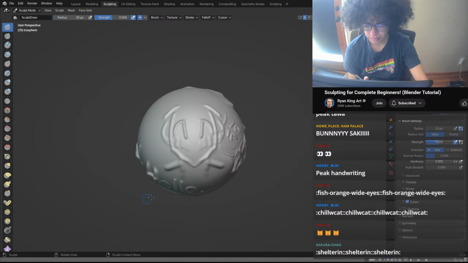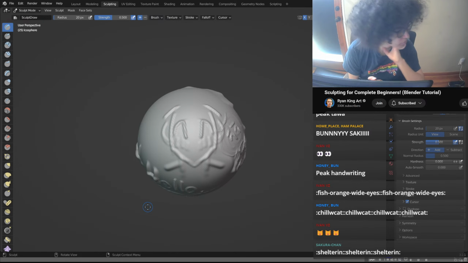Now, I mentioned this earlier in the video, but if you have a very low poly mesh and you try to sculpt with this, let me just add a cube here and go to sculpt mode. You can see if I try to sculpt this, I can't really add much detail here. Even if I go to the clay strips brush and start to add clay here, you can see it's not really doing anything except on the edges. And that is because this is a very low poly mesh. So you need a very high poly mesh like this object here.